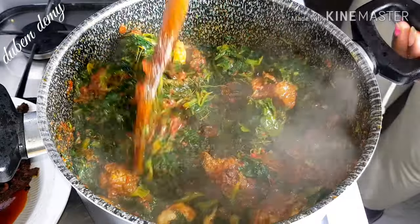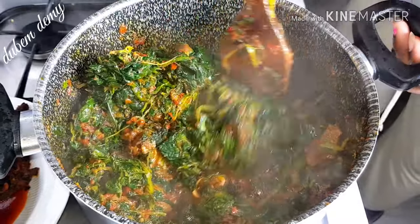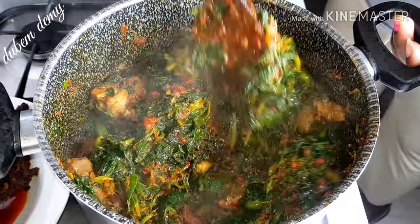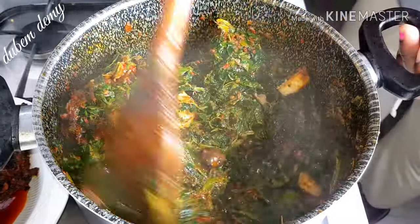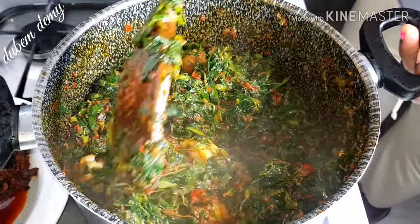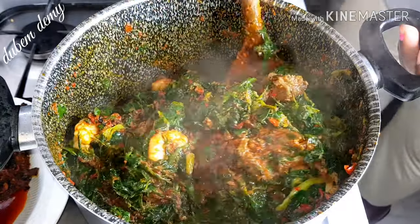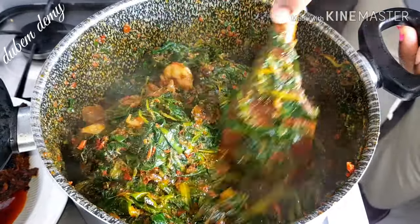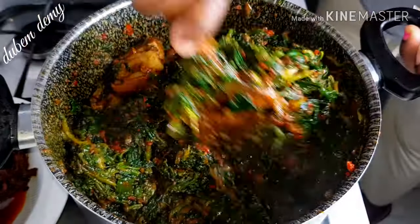So all you have to do at this point is stir it together until everything is beautifully coated with sauce. If you feel the stew is too dry, feel free to add a little bit of water. So here we go, guys. This is smelling so good. But finally, at this point we add our fish back after stirring it. We stir it so everything will be coated.